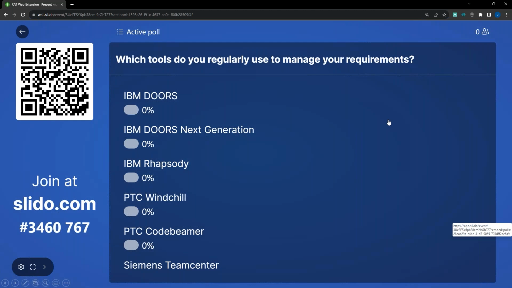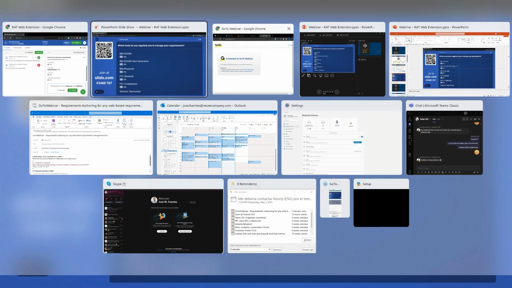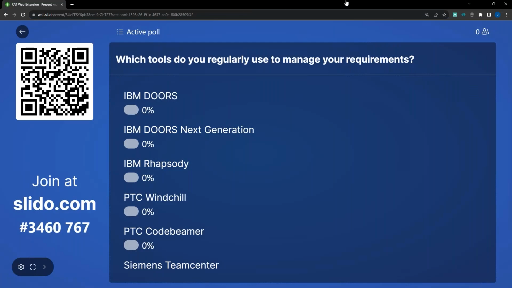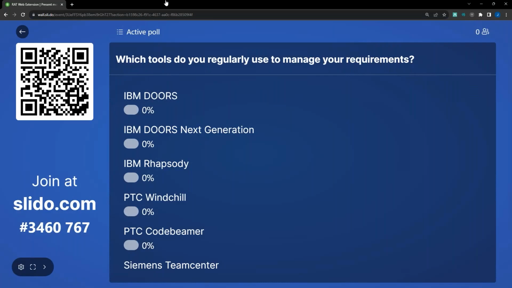So please follow this link or scan the QR code. Sorry, I think I opened the wrong one. Give me just a second. I think I have opened the wrong question. Just a second. I think you see a question asking which web browser you are using, right?